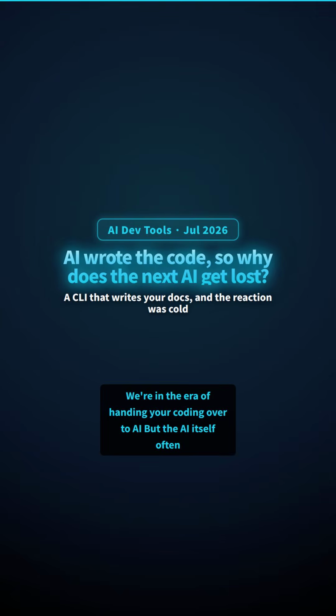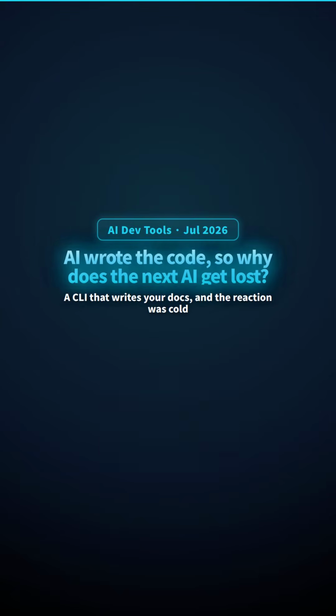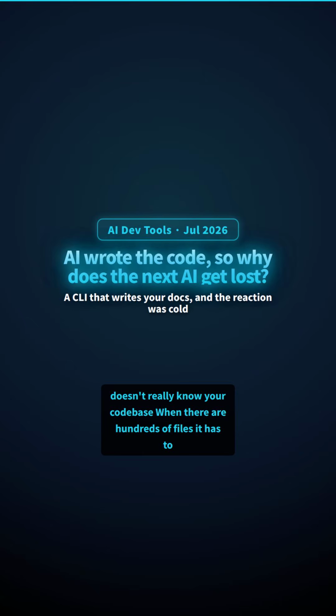We're in the era of handing your coding over to AI. But the AI itself often doesn't really know your codebase. When there are hundreds of files, it has to scan everything from scratch every single time. So LangChain shipped a tool for exactly that. A CLI that writes your code docs for you and updates them on its own when the code changes.